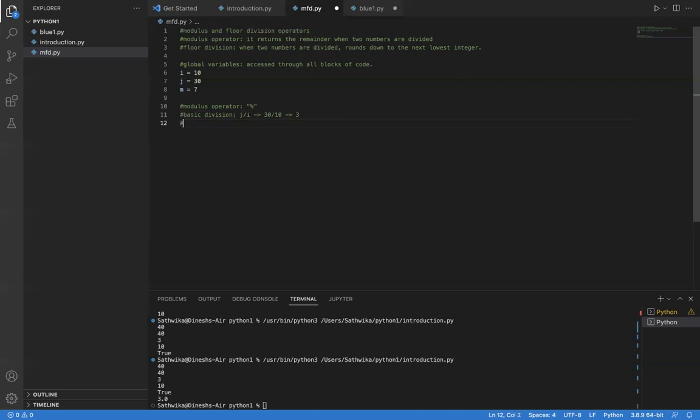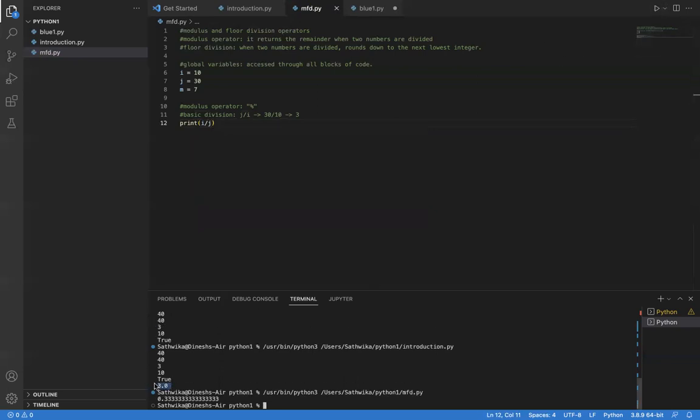Say we have I divided by j this time. How are we going to approach it? Or more importantly, how does the computer approach it? So let's try this out. Let's say print I divided by j. What is the result? It's 0.333333333. Another thing to point out here is if we had said k is equal to I divided by j, and we wanted to print k.